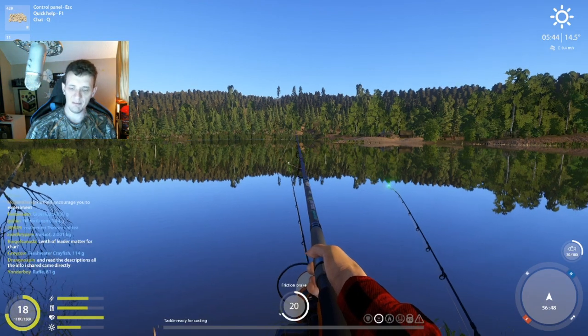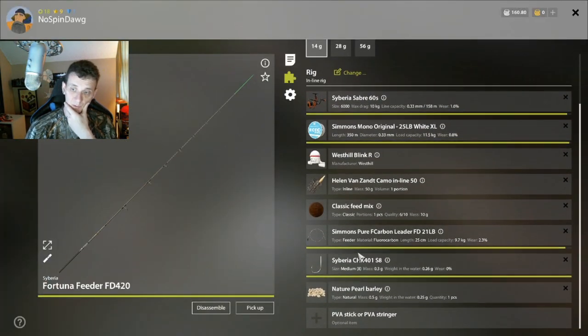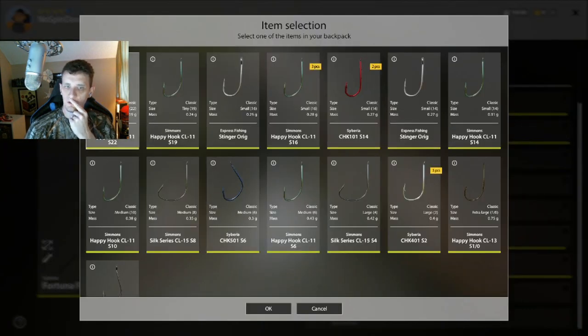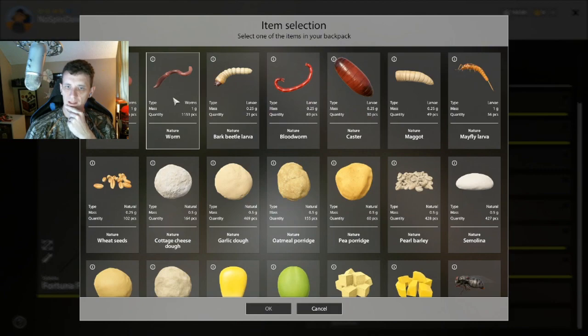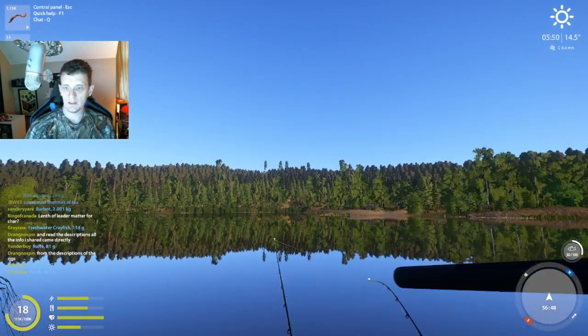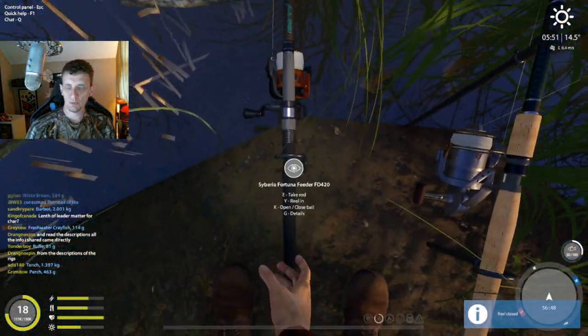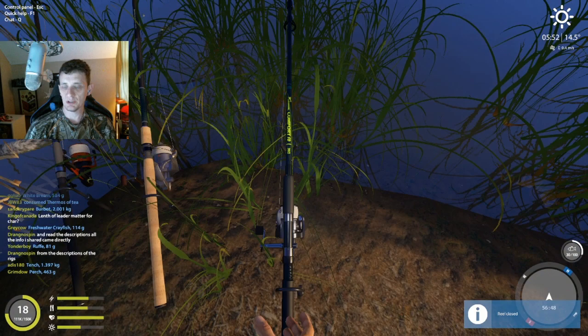Pearl barley may have been a little better than... It's just hard to tell when you're just testing on one line, going back and forth. I think if we go like this, we'll probably finish that white bream order, but let's see.